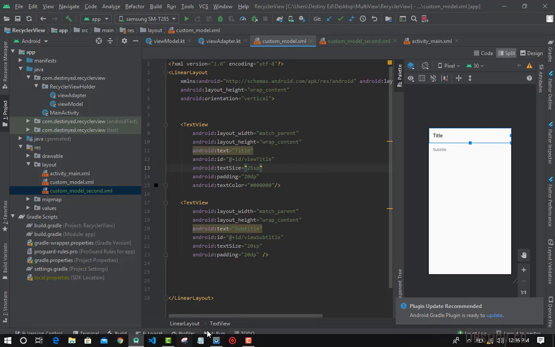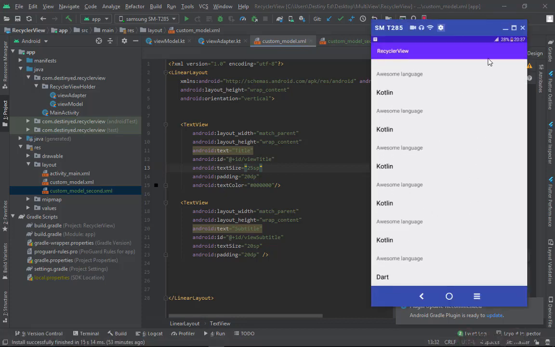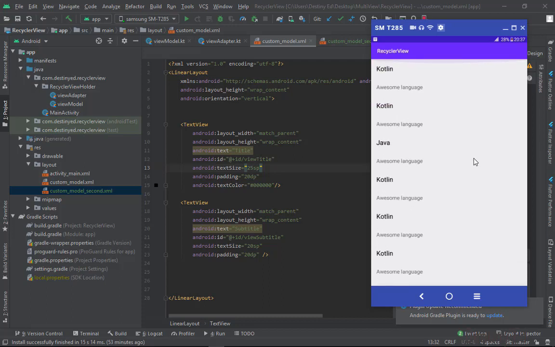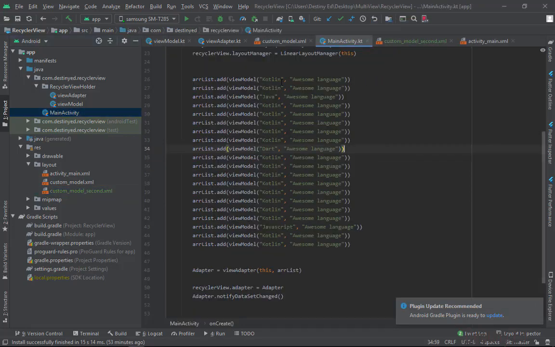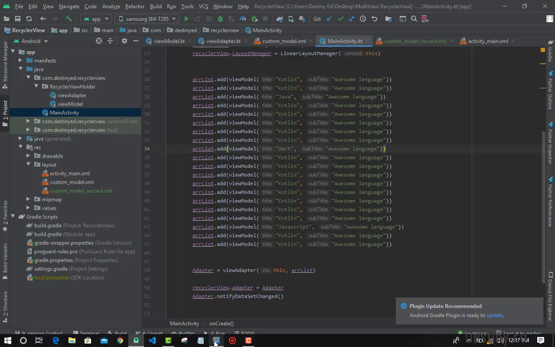If I show you the output, this was the output of the previous lesson. If I move over to my main activity, you can see we have an array list and we manually populated those lists with title and subtitle. I have Kotlin, awesome language, Java, awesome language, we have Dart, awesome language, we have JavaScript, awesome language.